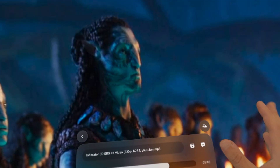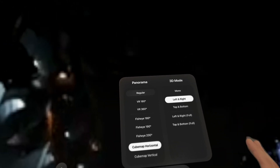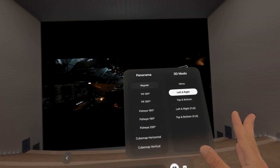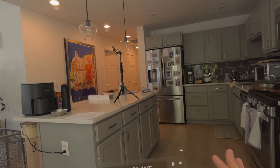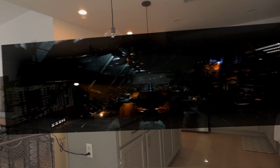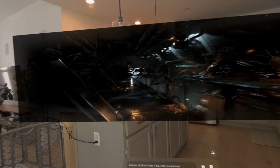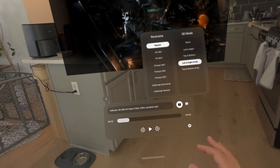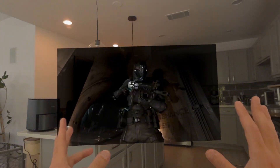Let's do Infiltrator — another 3D file. It just made it really big, probably not understanding the file type. All I have to do is click here, and there are all sorts of different ways to watch a video. In this one it's going to be 3D mode, left-right, because it's a side-by-side file — 3D SBS. Let's just do regular. We've got this 3D view, although the video quality on this one is not very good. I change it from left-right to left-right full, and there are all sorts of different options. Now we have a better-looking 3D video, though again the quality of this YouTube download is not very good.